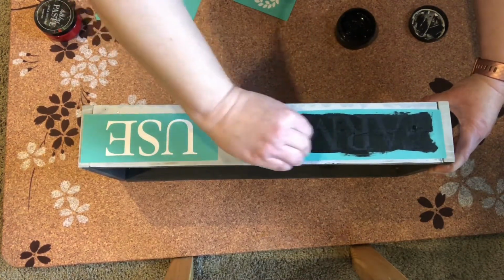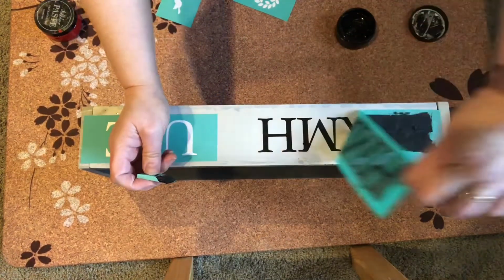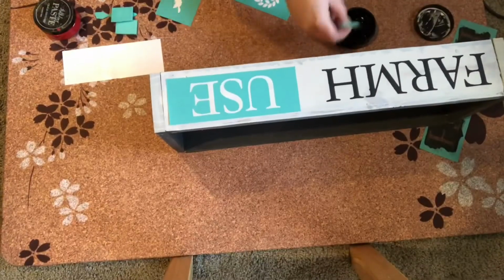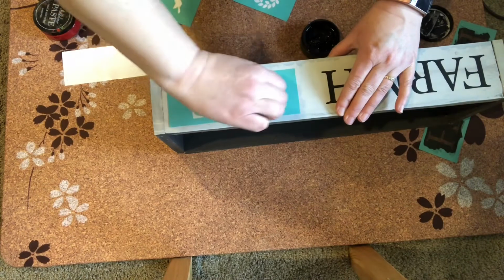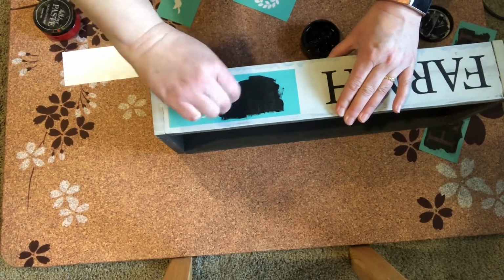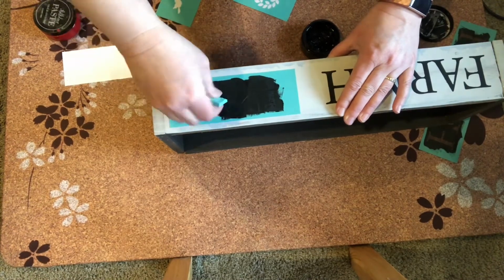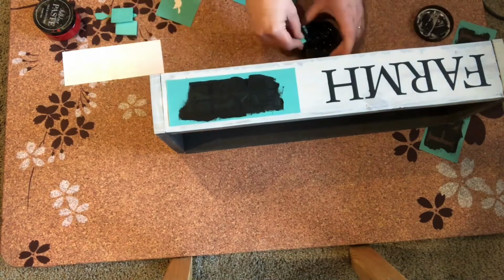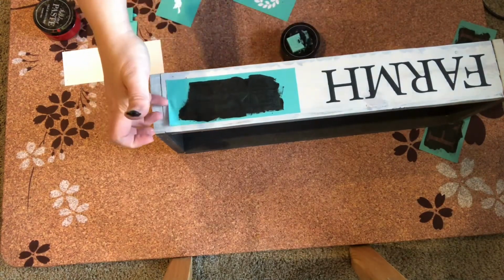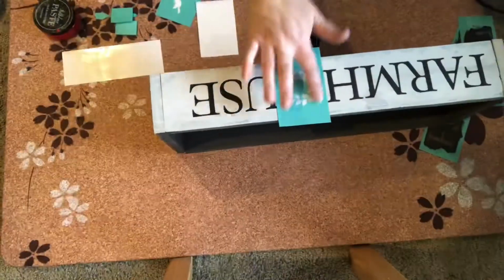So I'm just going to smooth this on, and then I'm going to line up the second part to make sure that everything is nice and lined up and straight. This goes on really quickly. This whole thing didn't take me very long at all, maybe 10 minutes after I got the box made and painted. So after this, I'm just going to dry that, make sure everything is ready for the next transfer.